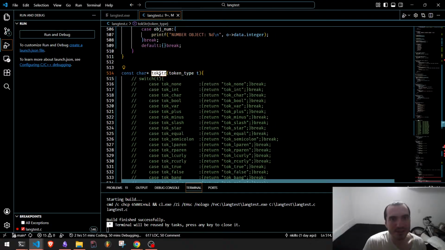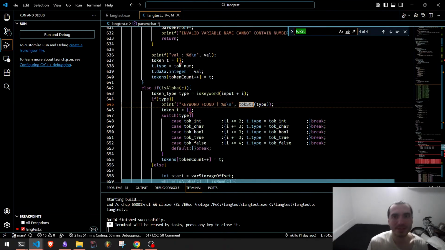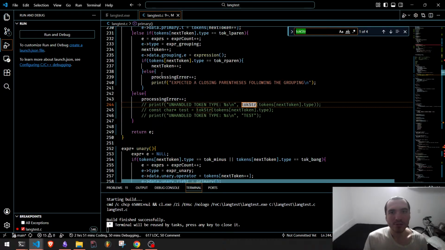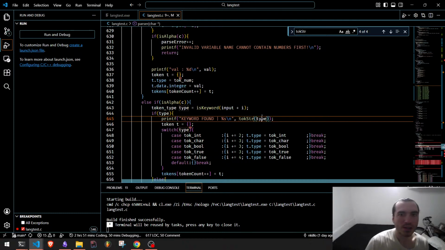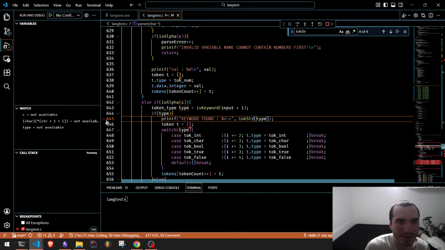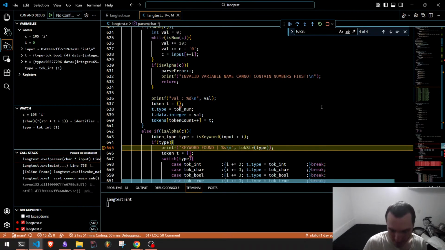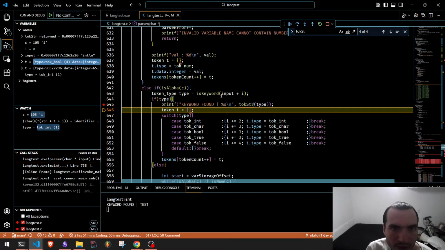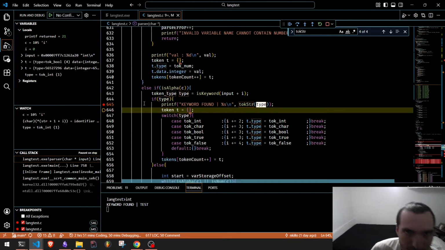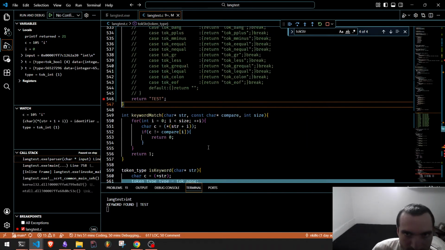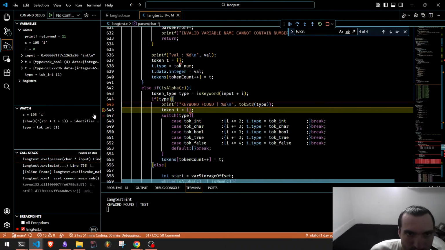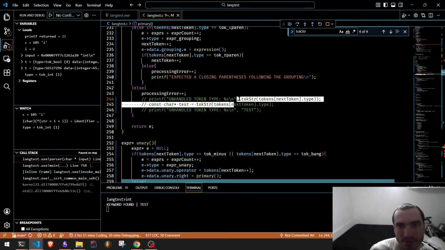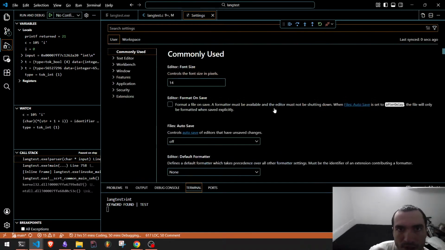Const char star token string. Do we have this anywhere else? Well, my treadmill ran out. Keyword found. Okay, let's do int. Let's see what happens. Int. That is working. Token type. Okay. Oh God.